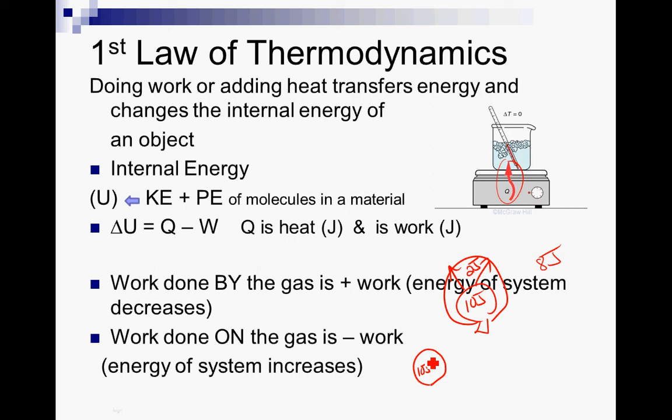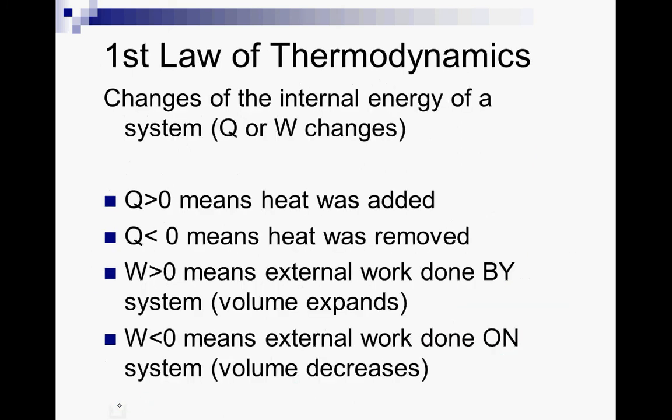Now, let's talk about the balloon again. 10 joules of internal energy, but I'm going to push on this balloon and compress it smaller than it was before. And I'm going to push on it with a work value of 2 joules. So 2 joules plus the 10 joules I had before means I now have 12 joules of energy. We're compressing the gas, we're doing work on it, we are increasing its internal energy. So the energy of the system increases. There's always an interplay there between work and heat energy.